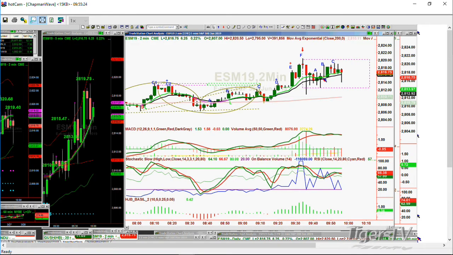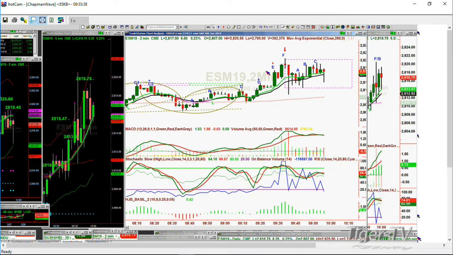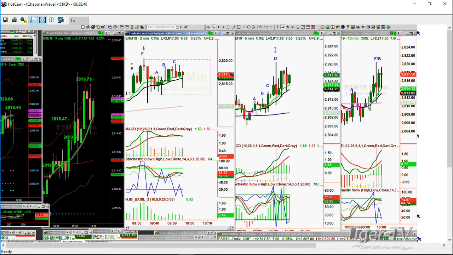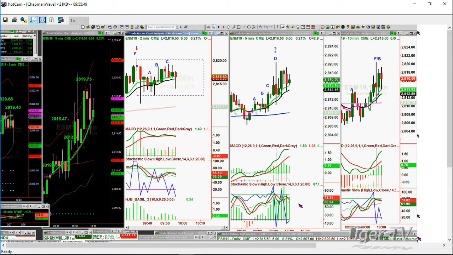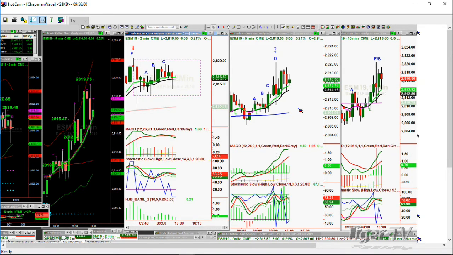Well, that's kind of what we've seen here. We've got a gray ABC underneath the high of 28.20. Watch it closely. So that's the daily. A break into the 28.22 says, nope, we're not going to be pulling back yet. But it is a peak D in the 5-minute chart. I also haven't been able to put in a down arrow because the MACD is still really strong. Stochastic's weakening a little bit. So let's just watch this closely, and I'll say it again. A close in the next half hour or so under 28.10 in the futures says be careful because you might have used up all the energy at the very beginning.